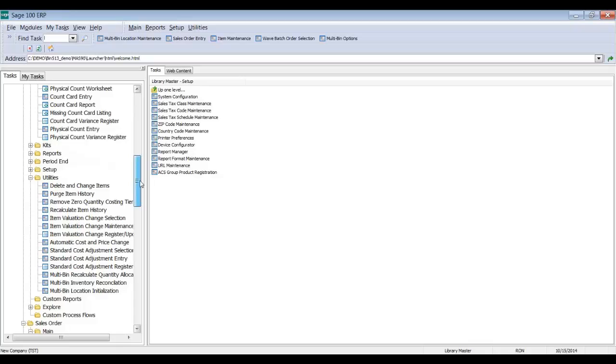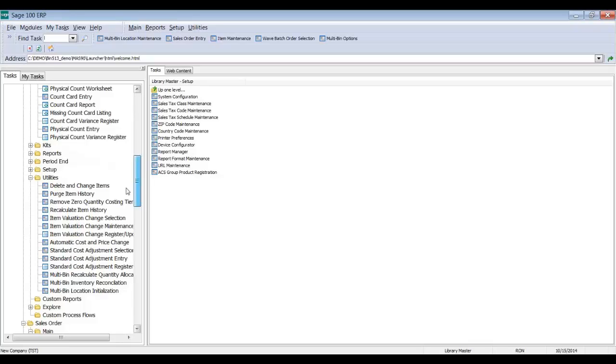It's very easy to transition certain setup files in the old company or the test company into the live company, like the options and those sort of things. So definitely check in with us if you have questions on that. We can save a lot of time on copying certain things over.